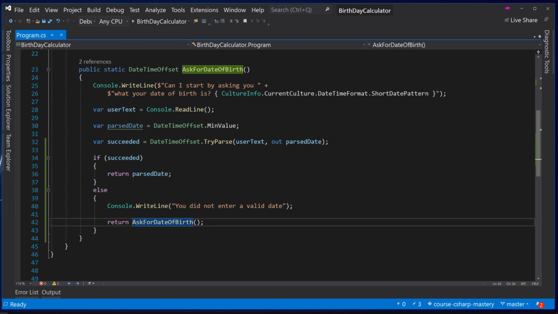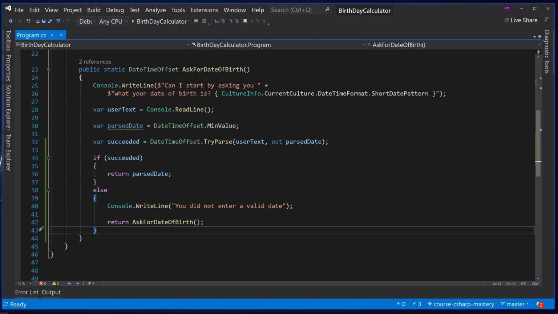So this return statement wants to return the value that comes from the method. But this method is the method we are in. So what does the code do? Does it just jump back to the start of this method? Not quite. What we are doing here is calling this method again. A method can call itself, not a problem. This is far beyond the knowledge of this lesson and what you have learned so far.